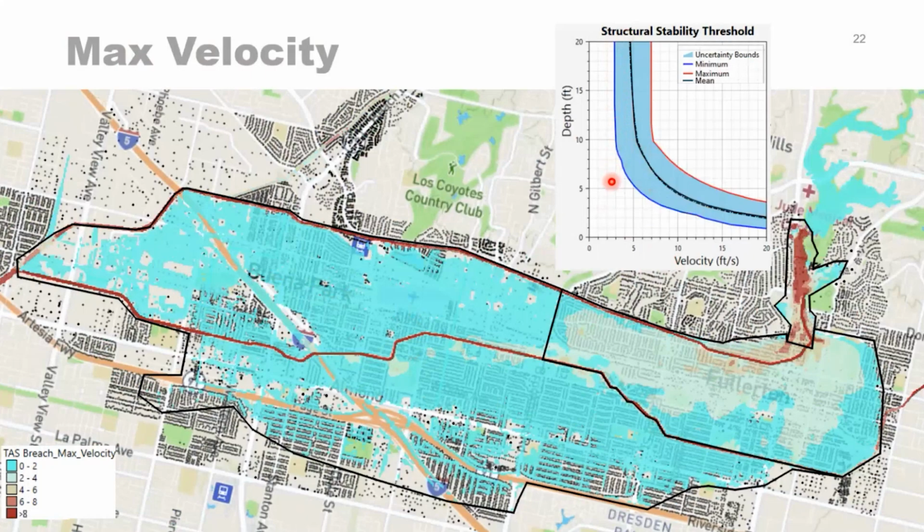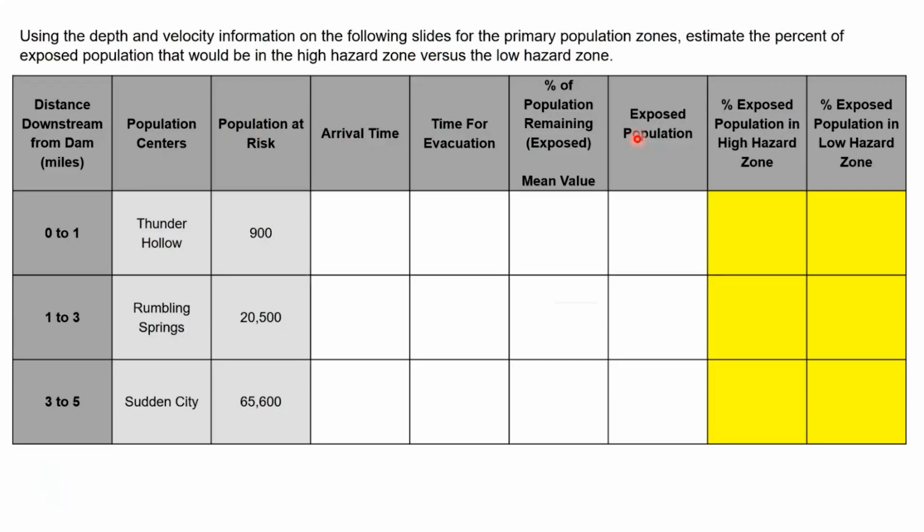And so this is where Lyson would sample uncertainty and put some of the structures in there depending on the iteration. But we're saying the black line is our metric. So you have to meet both depth and velocity. So in this case, 5 or 6 feet per second is necessary to get in there. Okay, so somewhere between 50 and 100 or so for Thunder Hollow.